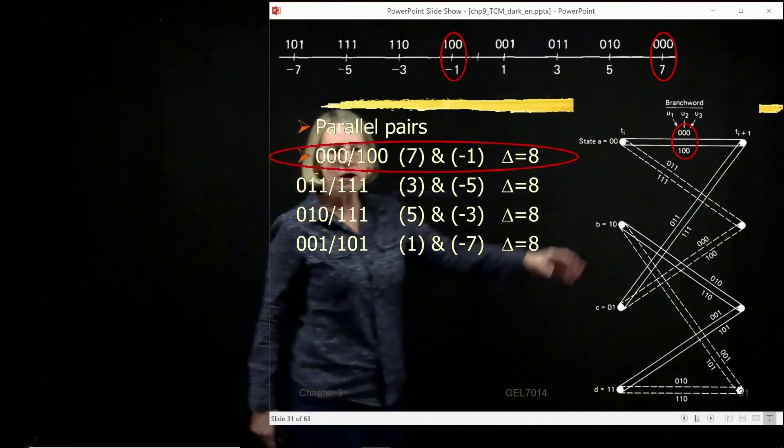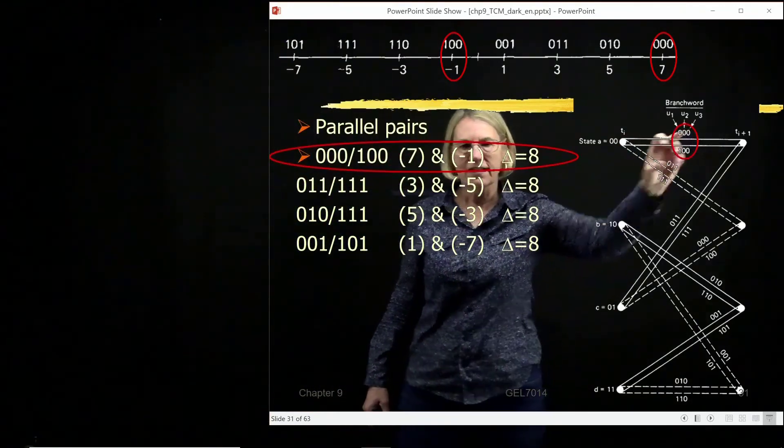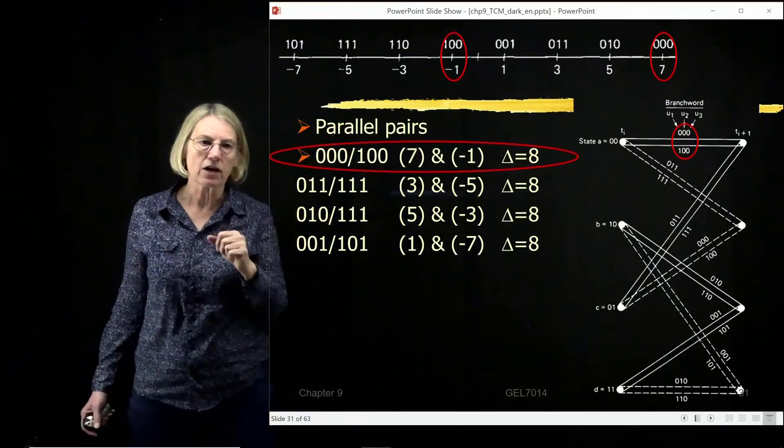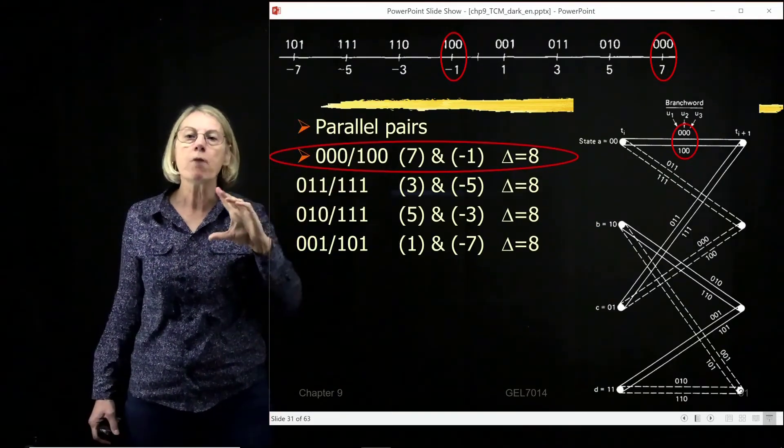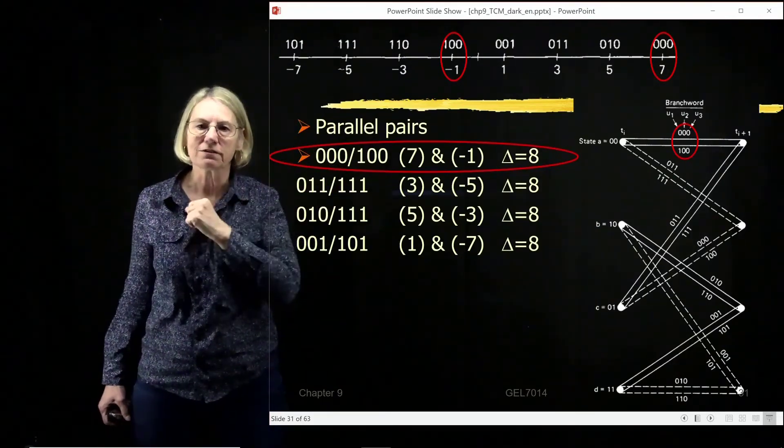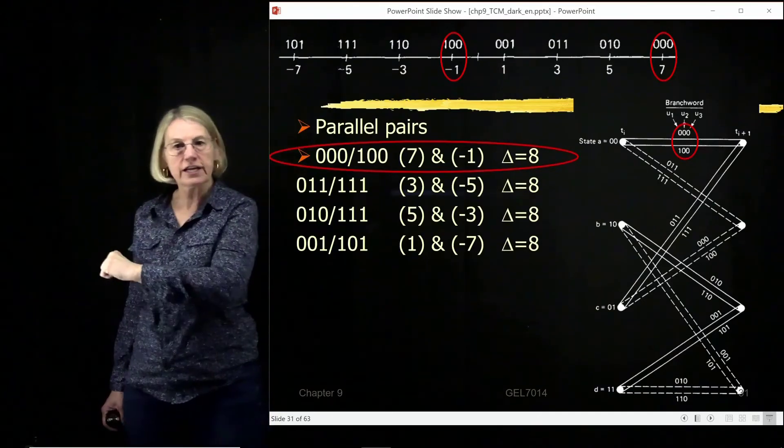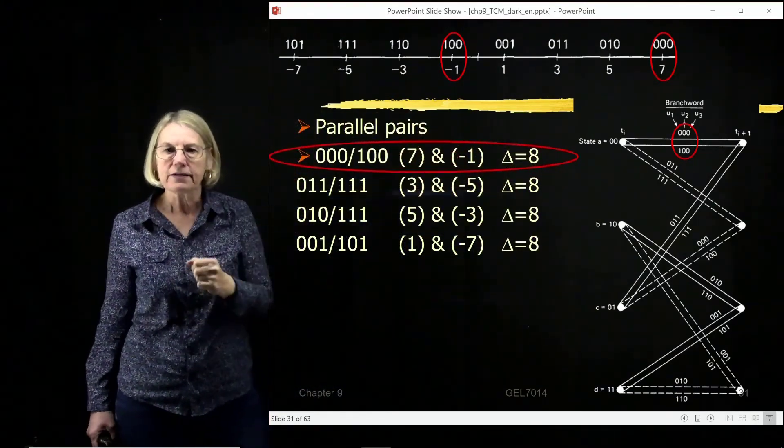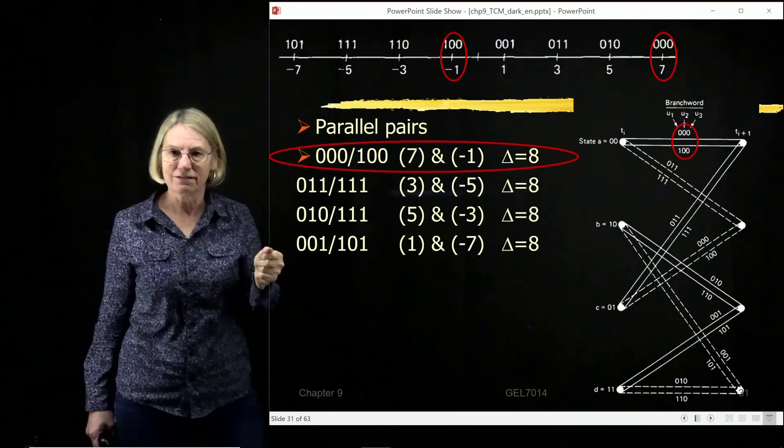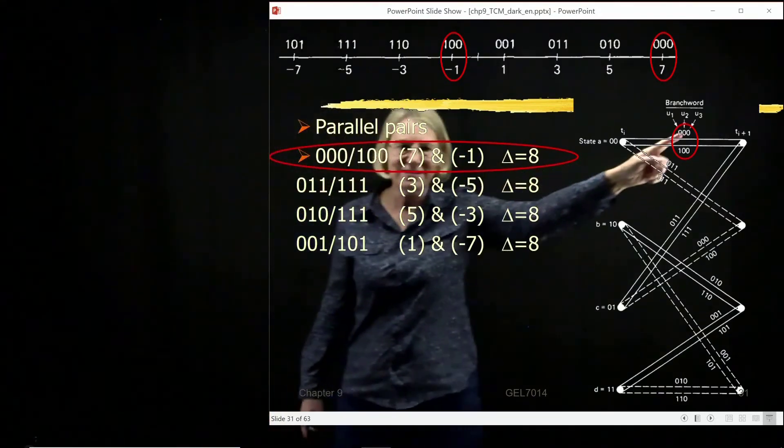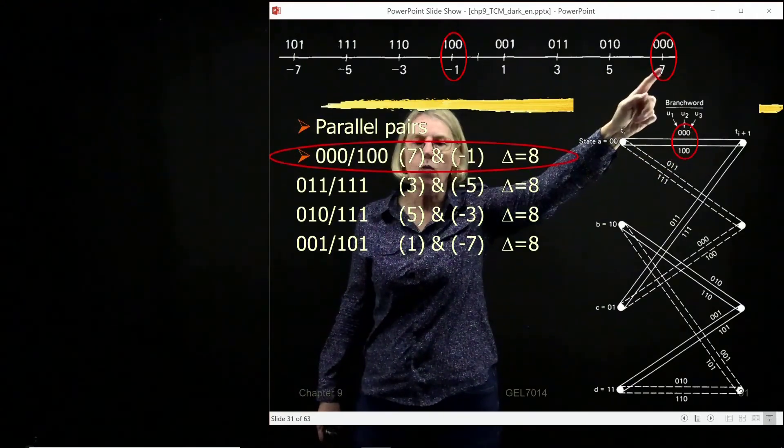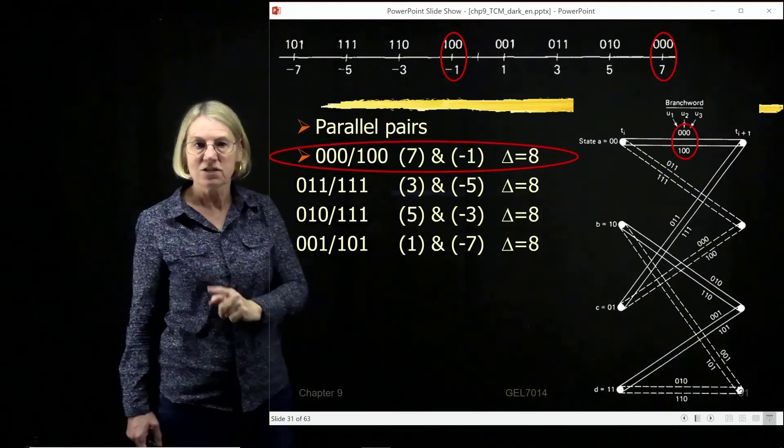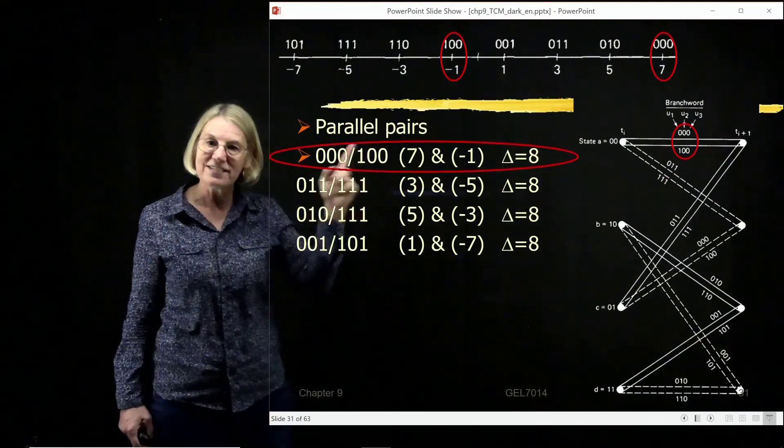And so if I want to write the decoder or even the encoder, the encoder, let's start with the encoder, that's the sequence that comes out. But now I'm also doing modulation. So in the convolutional encoder, that was the last step. I have here the code that comes out. But in trellis-coded modulation, I have to say, oh, it's that code, three zeros? Well, that's coordinate 7. That's the symbol that I'm going to send. That's my modulation.